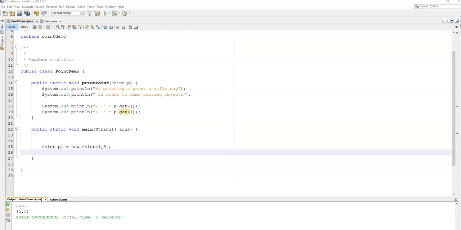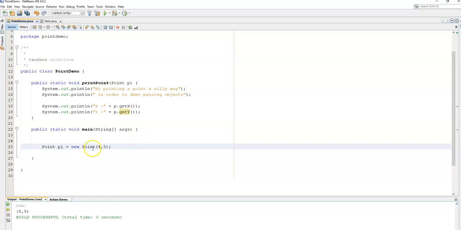You just need to know what this is about, how the syntax of passing an object to a method looks like. So what we're talking about is we have these points. They're a new data type, right? And you know that you can pass, for example, these two integer arguments to the constructor. So how do you pass a point if you ever need to? You just pass it. I've got an example cooked up for you. I think it's intuitive, but I just want to make it explicit how you do it. So, I've created this method within point demo.